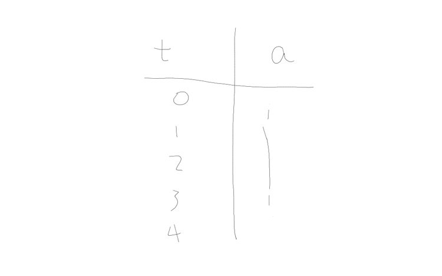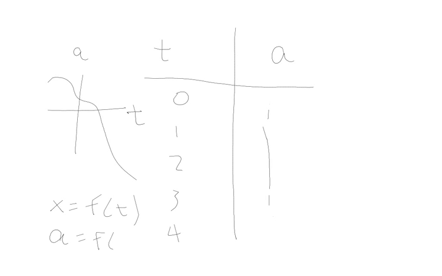And what do you do with this? You plot out time on the x-axis, you plot out acceleration on the y-axis. You plot your data points, you fit a curve through it, you use software to get an equation for that curve, and now instead of x as a function of time, what you have is acceleration as a function of time. Now, if you have acceleration as a function of time, that's fine. Now you could predict what your acceleration is at any moment in time.